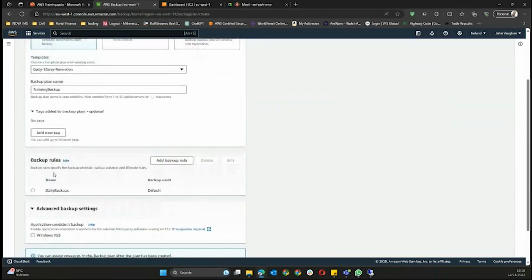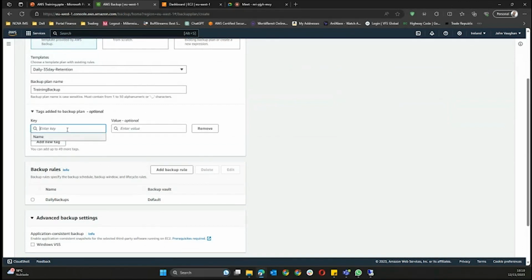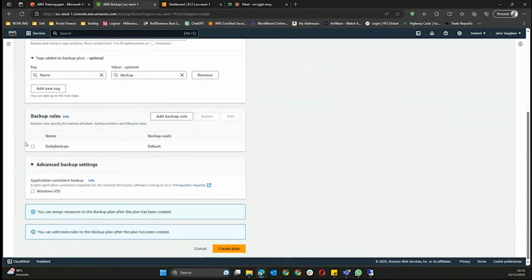Okay, and let's add tags to it. Name: backup. Daily backup. And we create a plan.